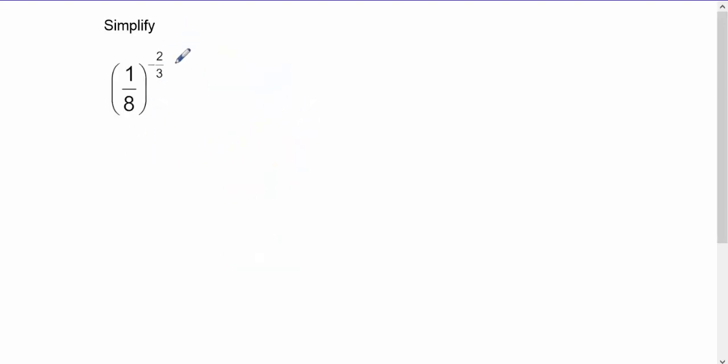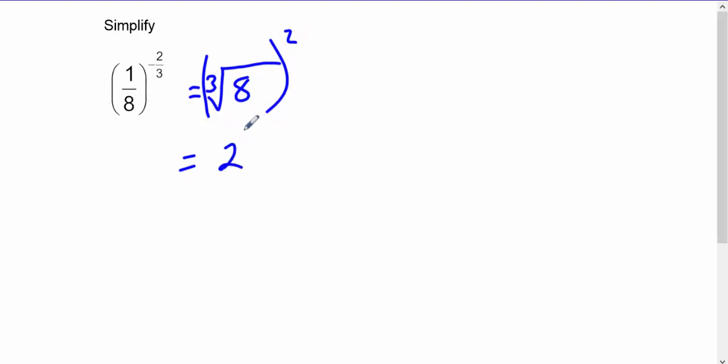Now we've got a fraction raised to a negative exponent, and again, I would do the same thing of take the reciprocal of the base, which is 8 in this case. Now I cube root it and square it. This one I could have taken and squared the 8 under the radical, but I typically like doing this better. So cube root of 8, 2, squared, 4, and we're out.